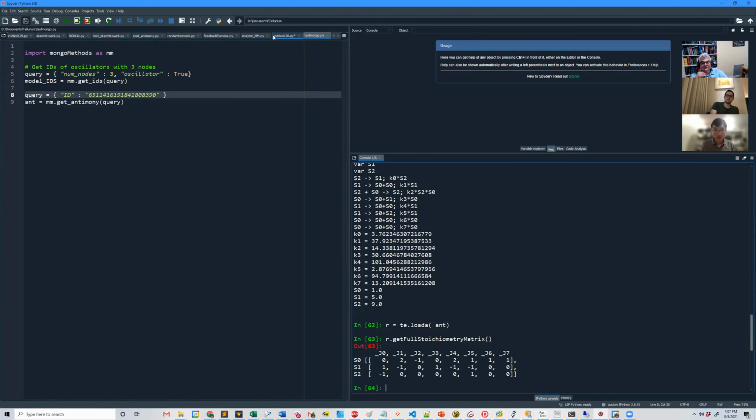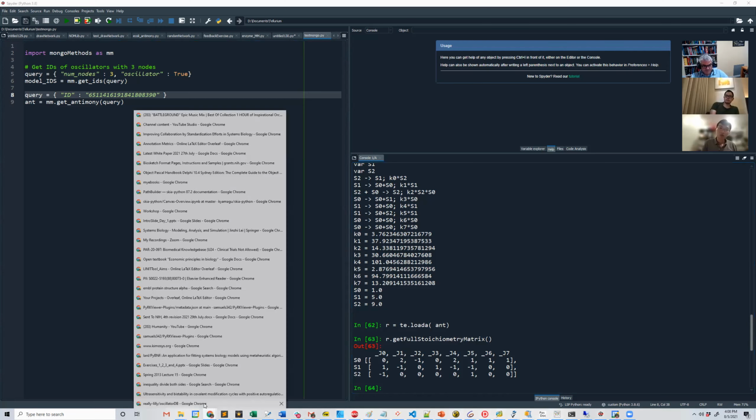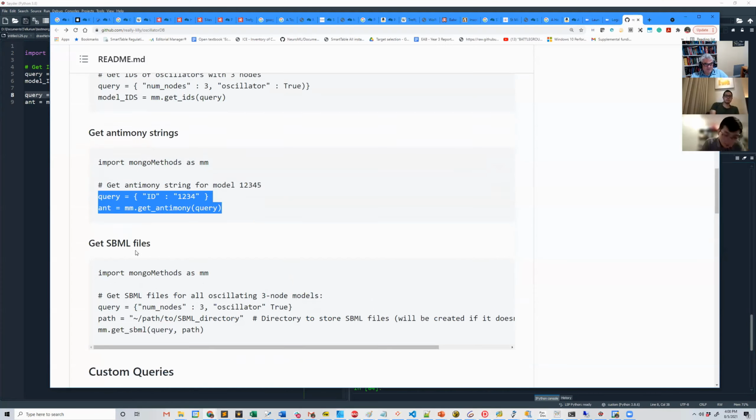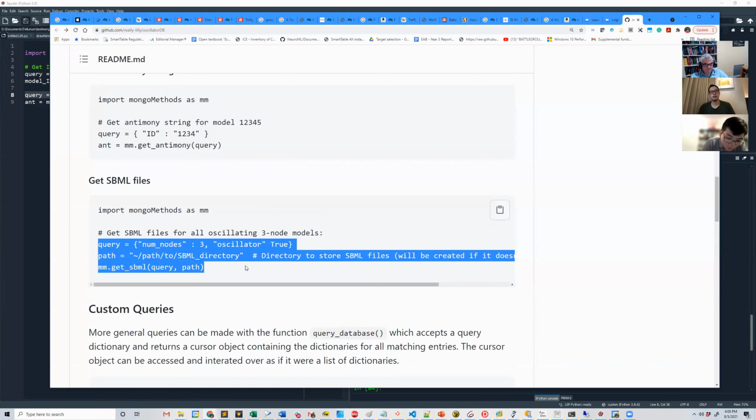But if it uses the stoichiometry matrix, you can put in Coyote or no? No, Coyote accepts SBML. So how do you read this into Coyote? There's another method here to get the SBML instead.